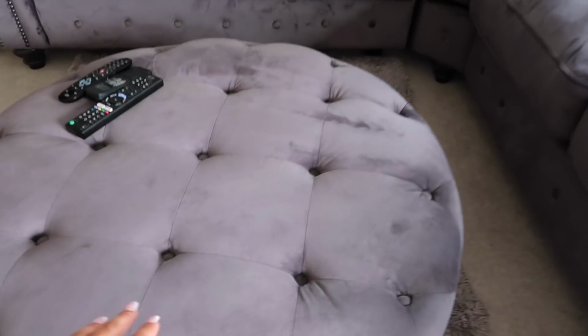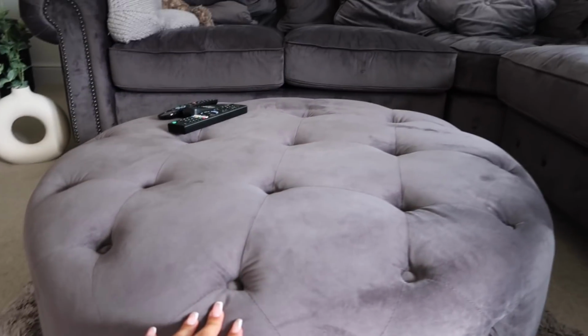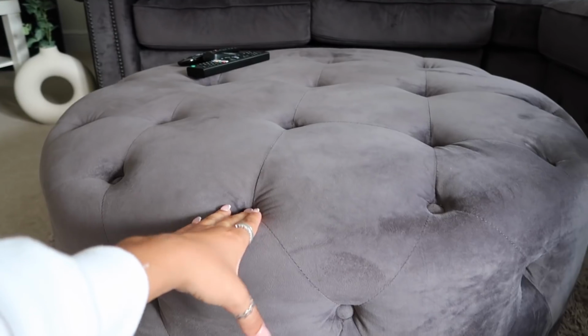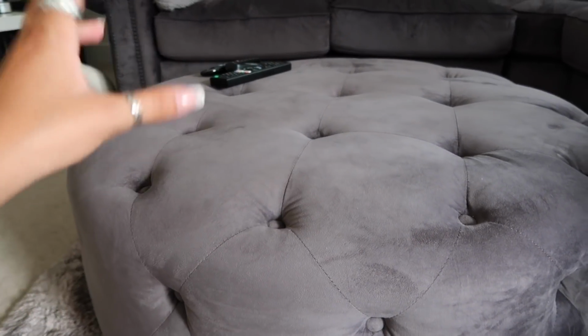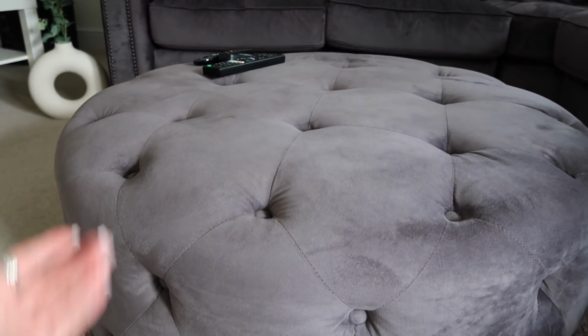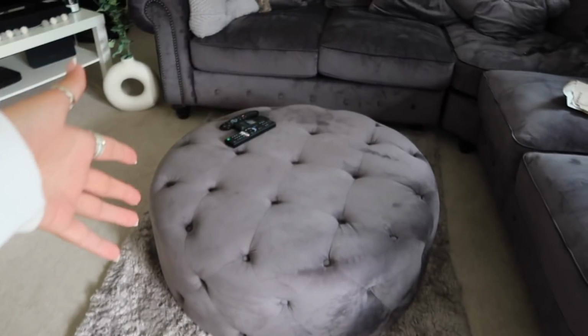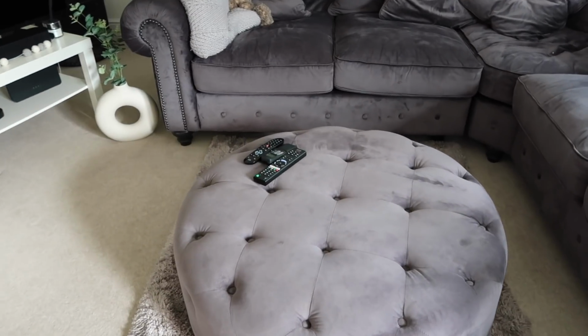Again, very reasonably priced. It was like £100, £150, but I want to put it in the walk-in wardrobes because I just think it would be so useful to have a space in there that we can set things down on, especially if we do take up a load of clean washing. I just think it would be good to have one of those in the middle, and yeah, we can just place things on it if we are putting stuff away. So I'm sure I'll grab another one of those at some point.